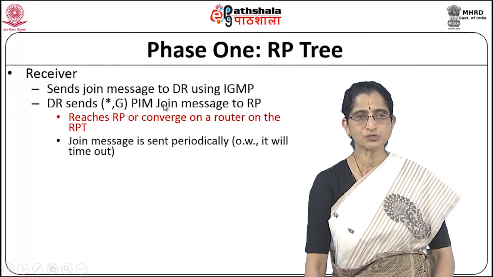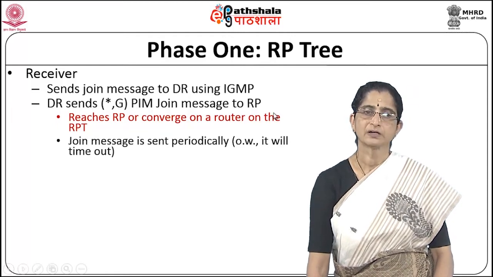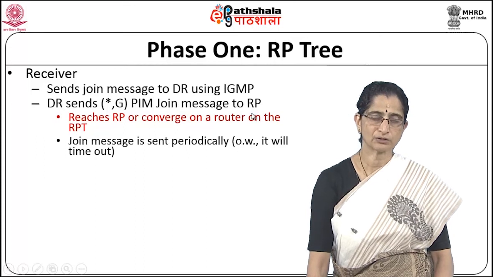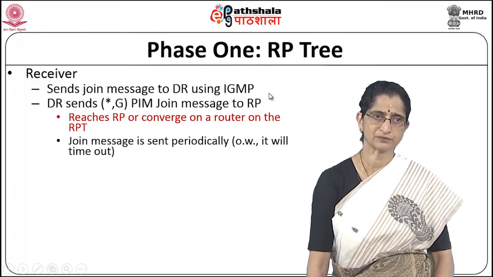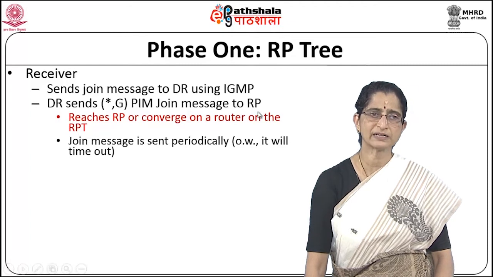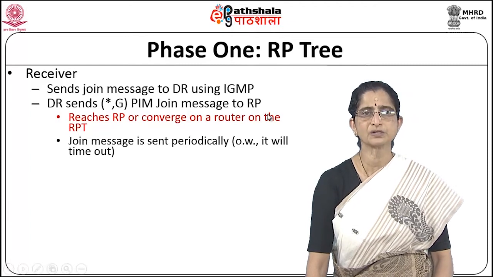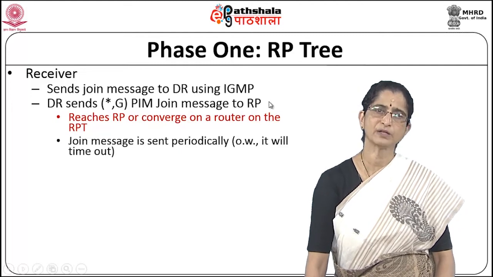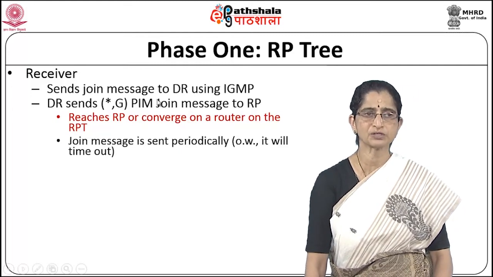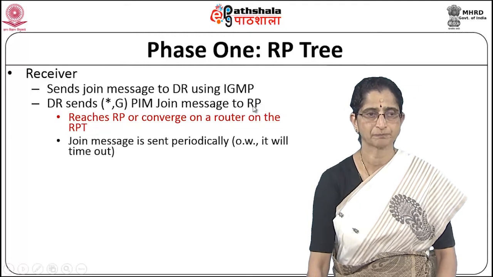So it sends a PIM join message to the RP. Now this RP, or the rendezvous point, is elected to be so, and this election process is outside of the PIM protocol. So you can look at it as being assigned as one of the routers in the entire domain, being assigned as the RP. So everybody knows who the RP is. So the DR knows it can send the PIM messages to this RP. Okay, so that's our assumption.